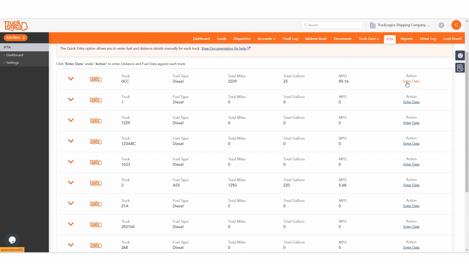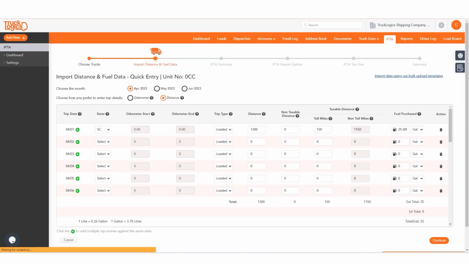So we're going to enter the data. With all the miles on this truck, we only used 25 gallons of gas, but we look at our receipts, and instead of 25 gallons, this should have been 250 gallons. So we get in here, we're going to take that out, and we're going to put 250.